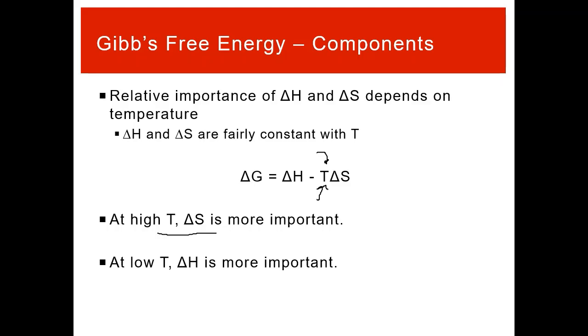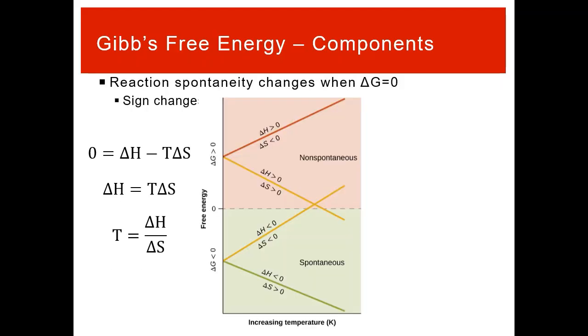So delta H and delta S do not change much with temperature because they're really just a description of the disorderedness or the strength of the chemical bonds, and that's fairly independent of temperature. But delta G is highly dependent on temperature. The T literally is in the equation. So we want to now explicitly look at the temperature dependence of delta G, which tells us the reaction spontaneity, and how that changes with temperature.